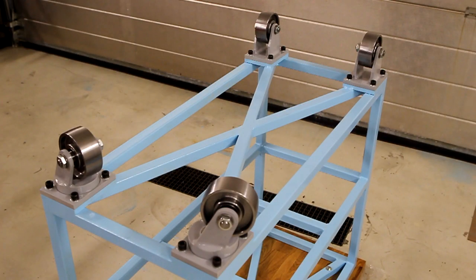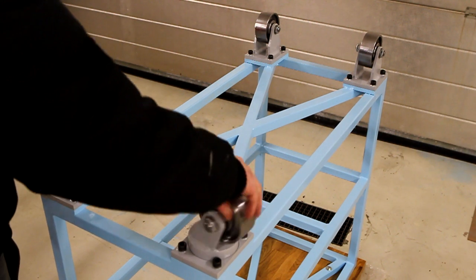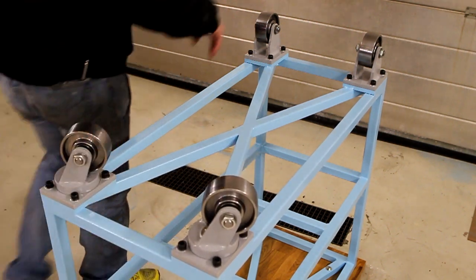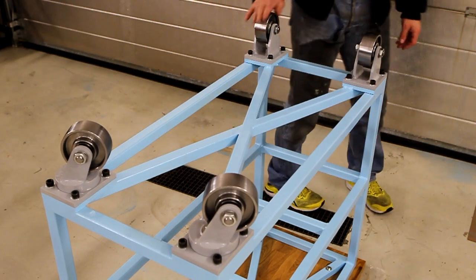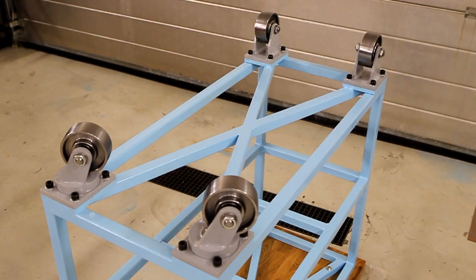Framing was a little bit off in the last shot. Anyway, you can see it now. And I'm happy with the whole thing. We'll try to flip it over again.